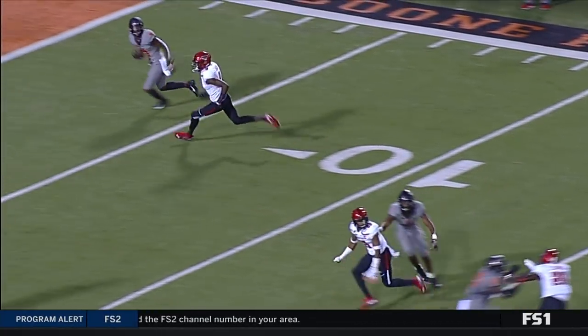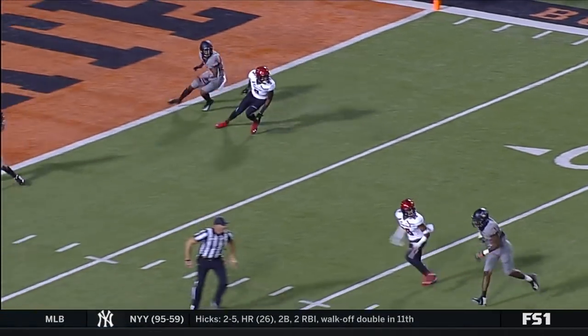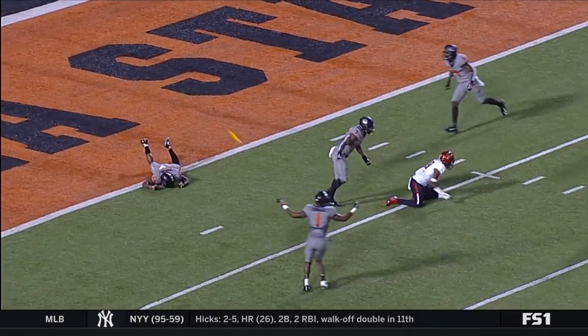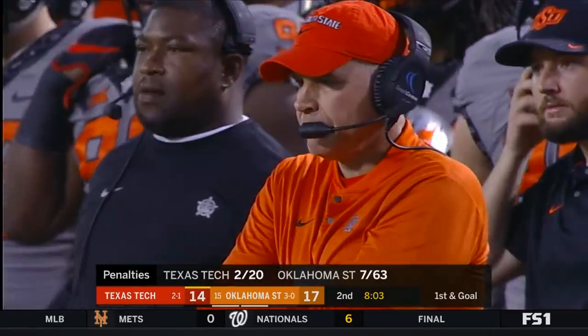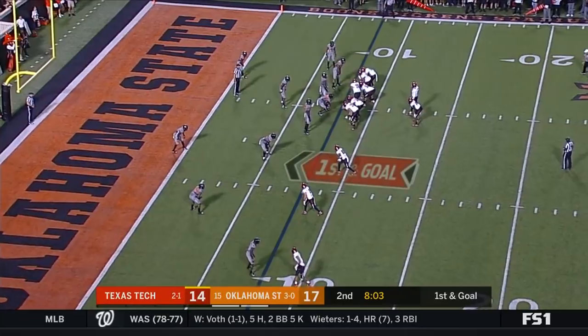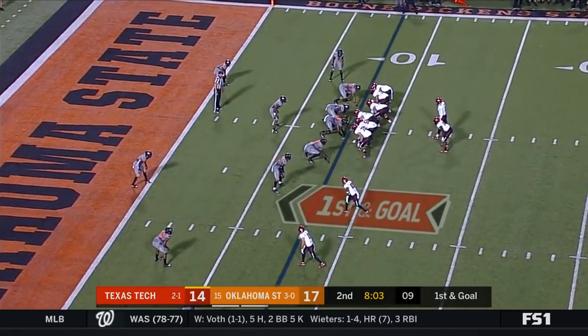We'll take a look at Bundage. Gets his feet crossed up. And what's he have to do to recover? A slight little pull there on his right hand. And I'm telling you what, we talked about Bundage being a little gimped up earlier on. They got to do something about it. He's largely ineffective right now because he's hobbling around. Looks like a lower body injury. And that's the reason why he had to wrap his right hand around and pull the jersey of that receiver. But he is not 100%. Now 1st and goal for Tech. From the 9.